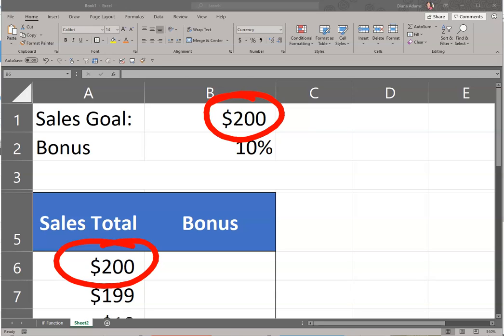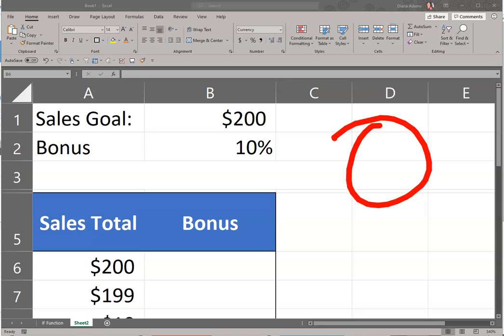So then I want to provide my second argument, which will then multiply the sales total times the bonus. Now, in the event that the sales total did not meet our test of being greater than or equal to the sales goal, I want Excel to display nothing.